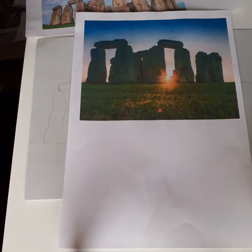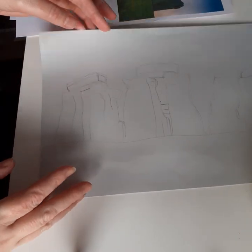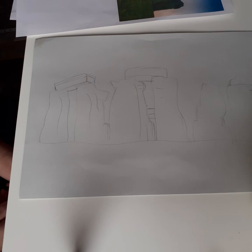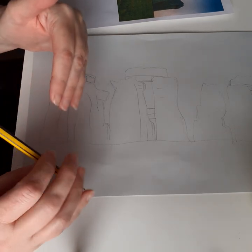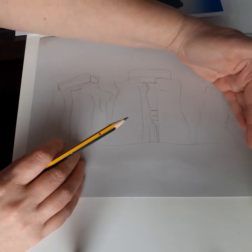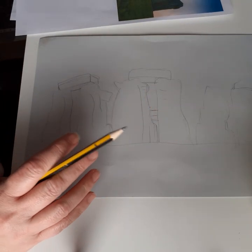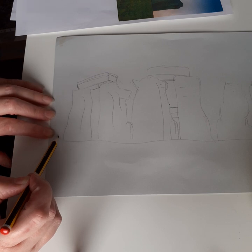First of all you need your paper in landscape position. Landscape is side to side. We're going to draw the rocks. If you've done your rocks too big and you can't fit the whole of the rocks on the page, do not worry. Just do it as far as you can, sit patiently and wait for everyone else to catch up and finish their bit. We're going to start over the far side.